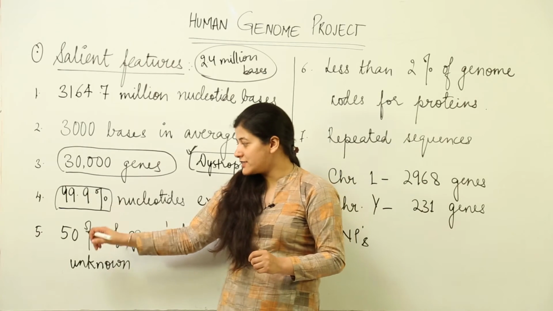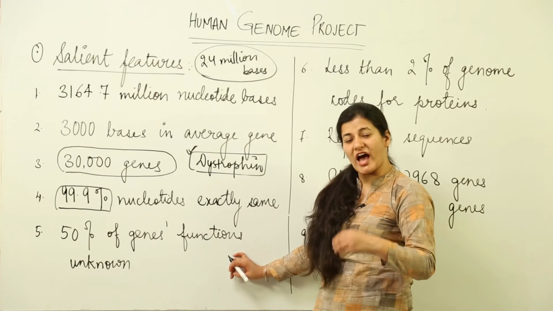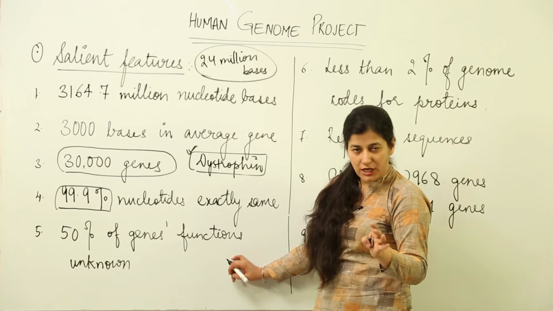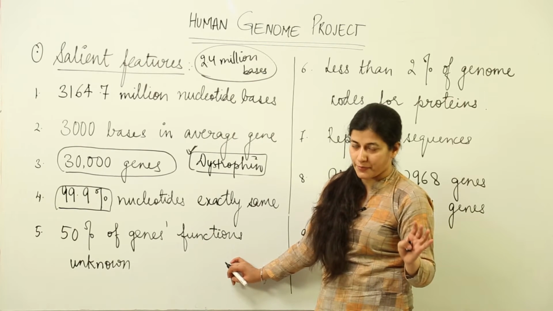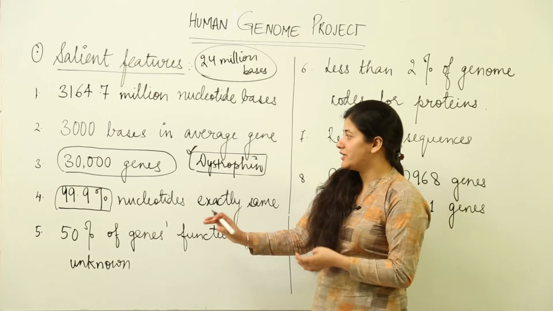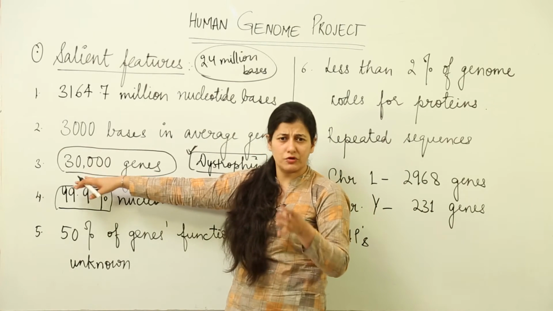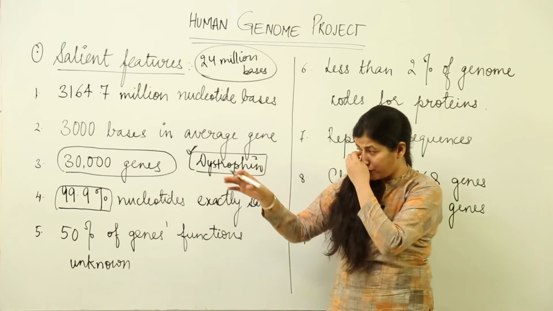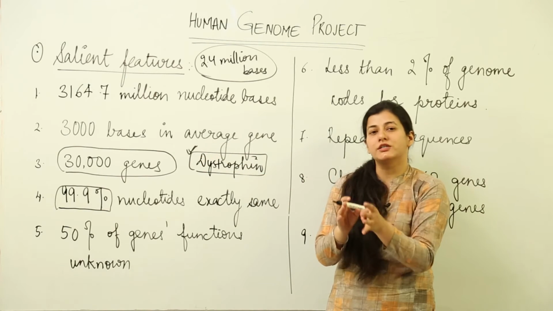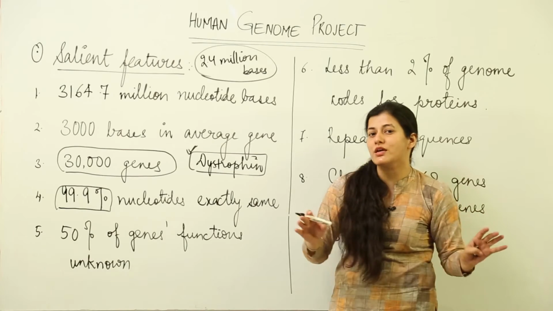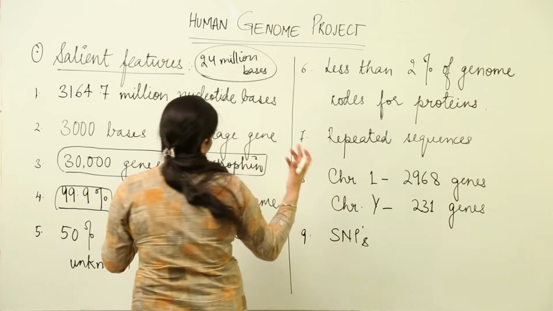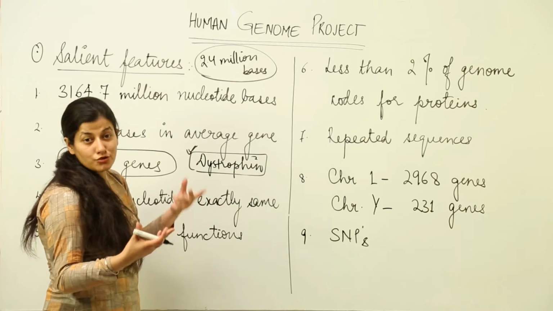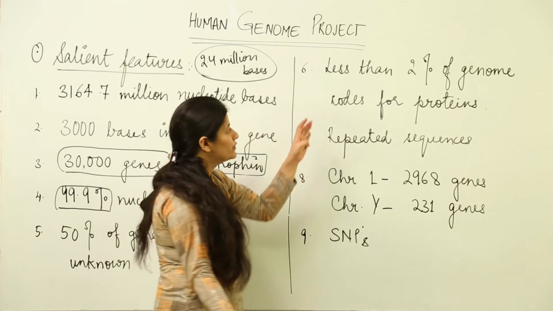and teaching you. Then the next is the 50% of the genes which have been discovered. Out of all the genes which have been discovered, for 50% we don't know what function they perform. Supposedly they have an idea that there are approximately 30,000 genes. So they have just decoded the function of 15,000 of these 30,000. The remaining 50% they don't know yet what function is being performed by them. That is again a salient feature. It happens to be a salient feature, but that should be one of our shortcomings. It should be mentioned in that, but yet we have to remember it.